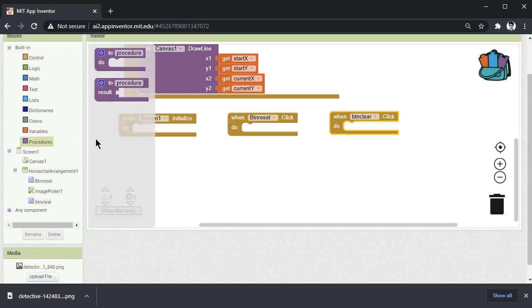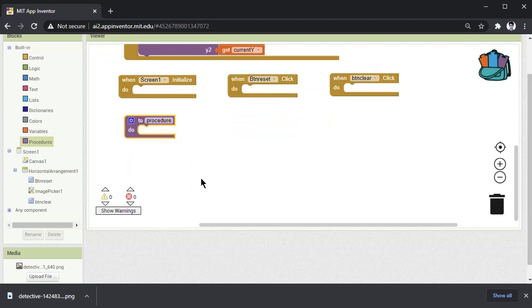So press on this procedure and select procedure and keep it here. Now I'm just going to rename this procedure as roll dice.